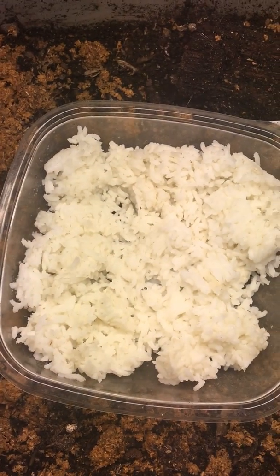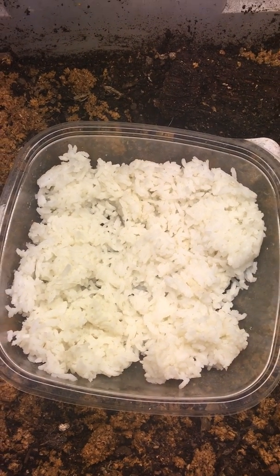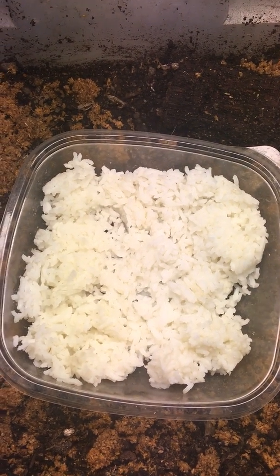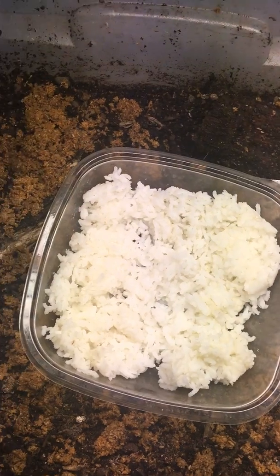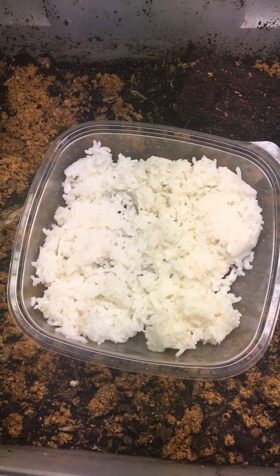Everything that's in it — I have to check my website for all the different microbes and biostimulants — will be in the liquid. It could be easier to use. All you basically do is measure it out into a bucket with some water according to directions, and you bubble it for about 24 hours — maybe less, about 18 hours is actually better. Then you apply that to your plant and boom, they're inoculated, with all the fabulous biostimulants in our product incorporated too.